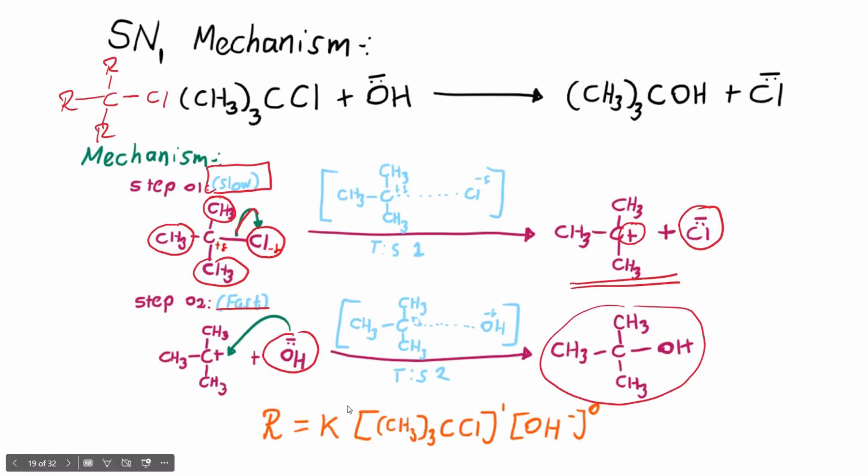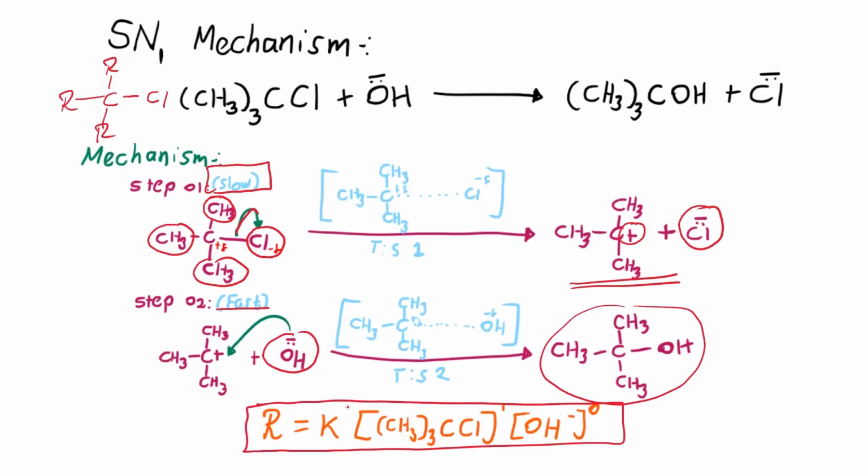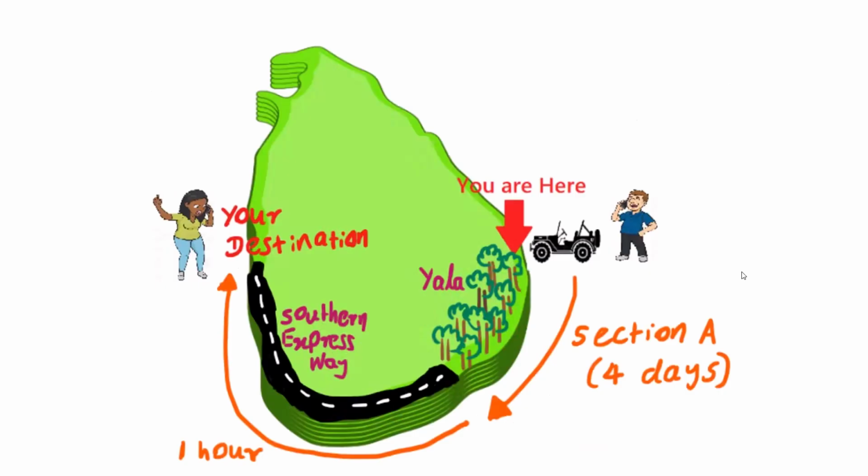Then when we look at the rate law for this reaction, the rate law is equal to rate constant times the concentration of the 2 reactants. This is one reactant, the tertiary halogenoalkane, and this is the other reactant, OH minus. Yes, both reactants are there in the rate law. But the order with respect to the tertiary halogenoalkane is 1, while the order with respect to OH minus ion is 0. Why is that? To explain this, I'll take this journey. Since I am from Sri Lanka, I'll use an example, but don't forget about the country. Let's assume you are on an off-road journey in the middle of a jungle.